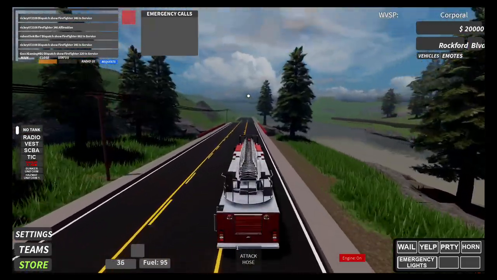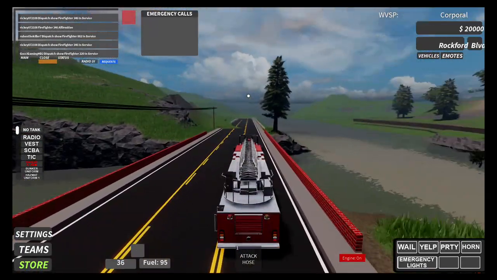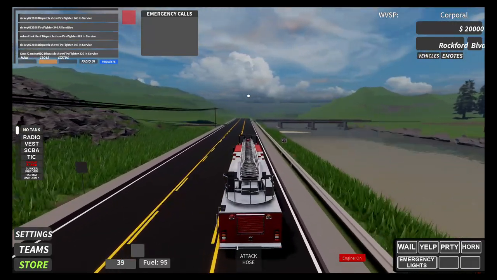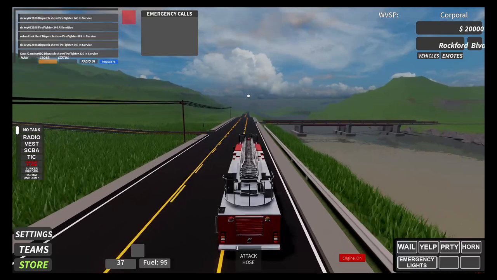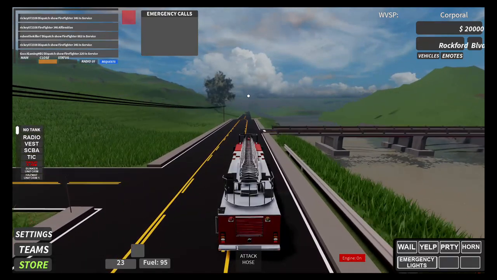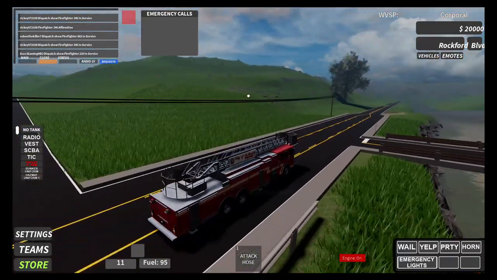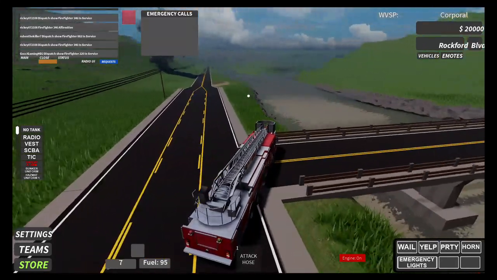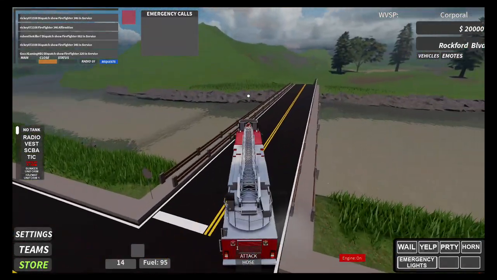I'm just getting a feel of the entire map as a whole. Some of the map doesn't spawn in until I get close up to it. This area right here could use some more trees, that's for sure. Alright, gotta make this hard turn right here. There we go.